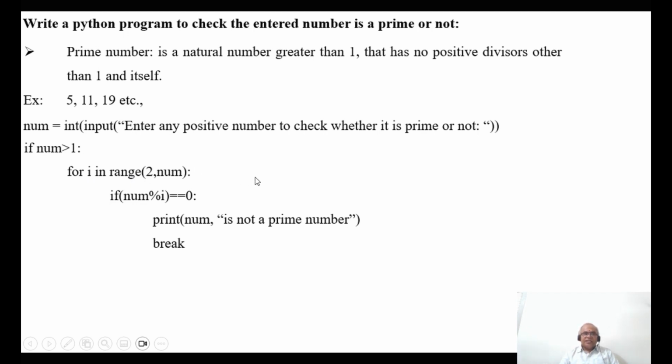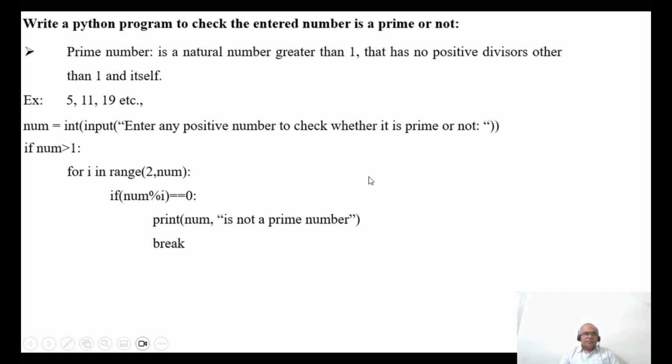Then, if this condition is true, I want to check whether the number has a remainder: if num % i == 0, that is, the remainder is equal to 0. If this condition is true, print num is not a prime number. Suppose I take 6.